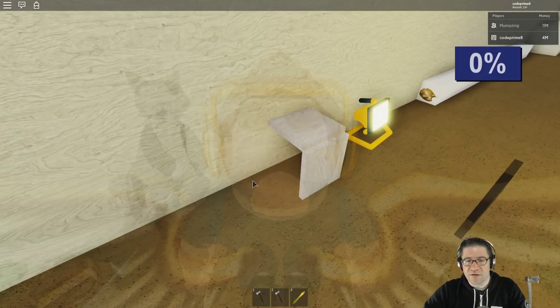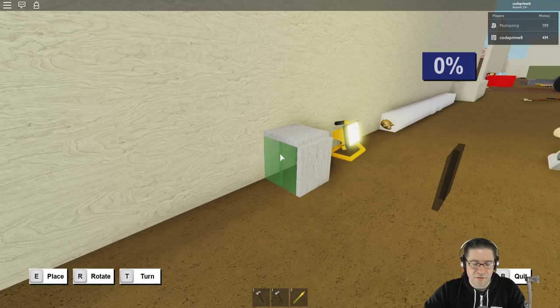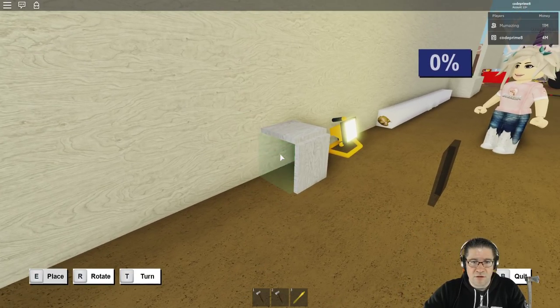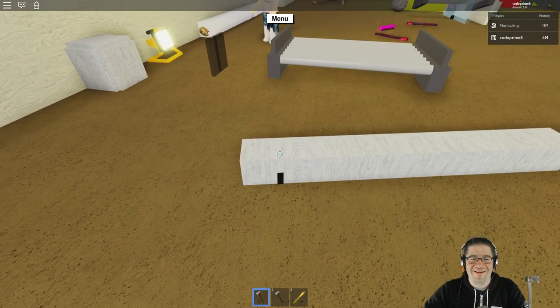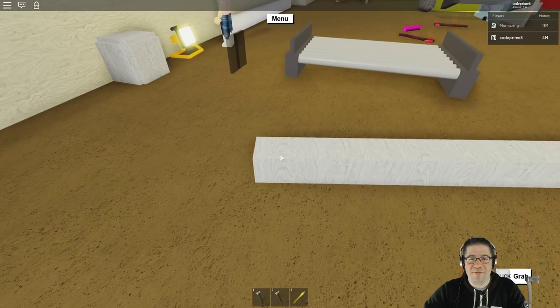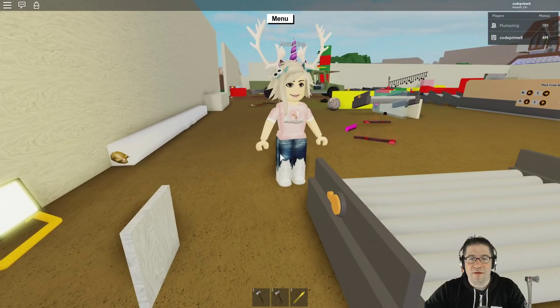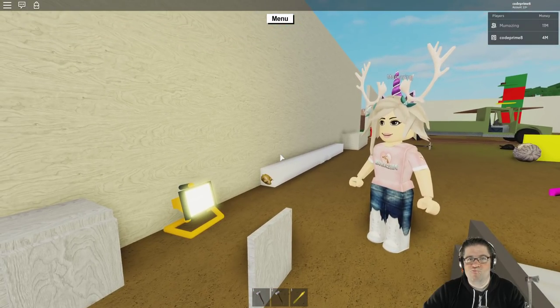Oh, that's not going to work. All right, hold on. Let's do rotate. So you're creating a box for your light? A light box? Uh-huh. Can I let you in on a little secret? What's that? I made a light box for my lights in one of my very first Lumber Tycoon 2 episodes.